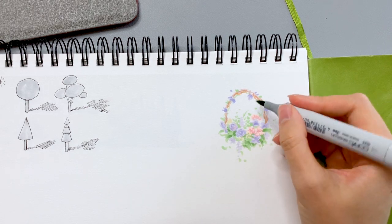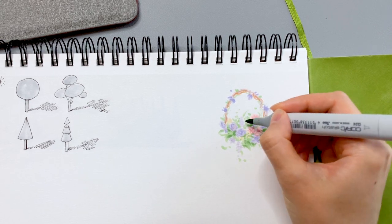When I am adding the darker values to each leaf, I'm also refining the shape of the flower.